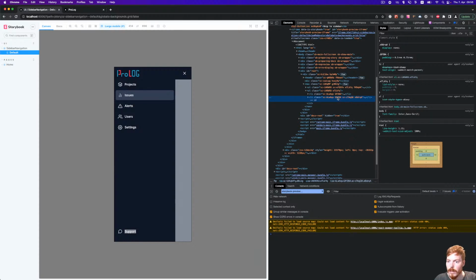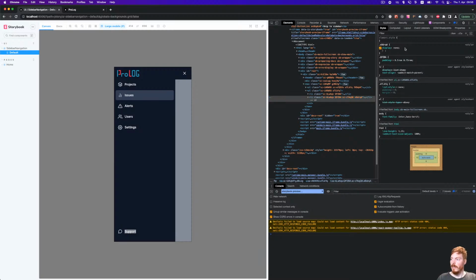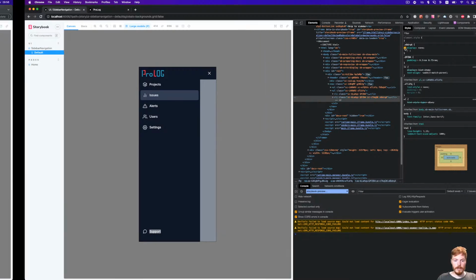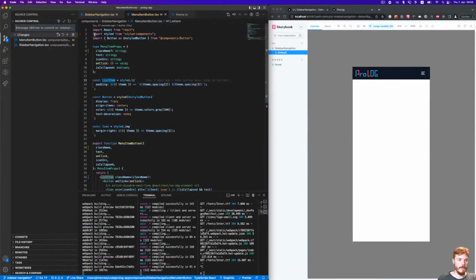So SC, I don't see that anywhere, and then this one has the display none style. Okay, so this also works fine. Hides collapse button on mobile.